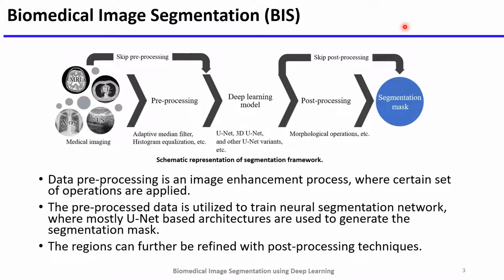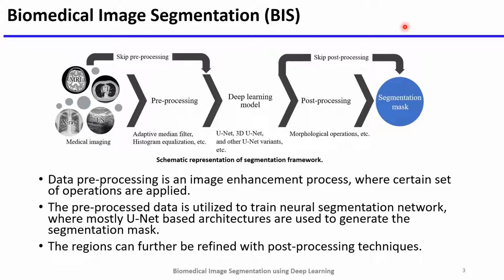So coming to the schematic of the biomedical image segmentation models. Initially, suppose we have images. Forget about the type of images, because we may have MRI images, CT scans, X-ray images, ultrasound images, and other types of images. There is a possibility that we can go for the pre-processing task first, so that we can eliminate all unnecessary things from the image and get better performance. And if we have good images, or already pre-processed images, we can skip this pre-processing task.